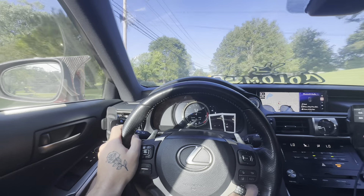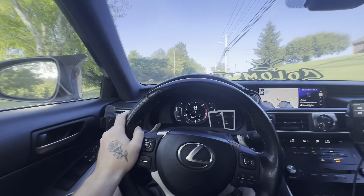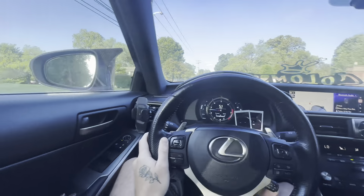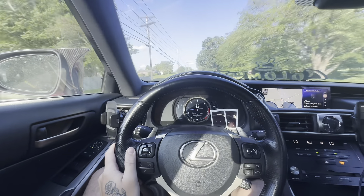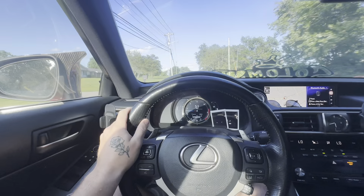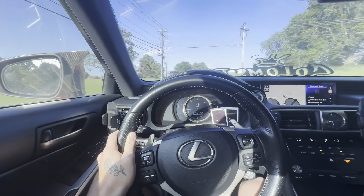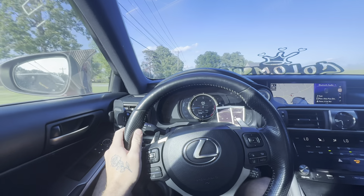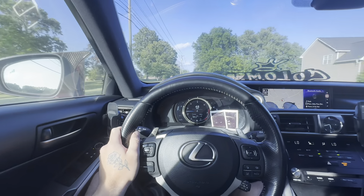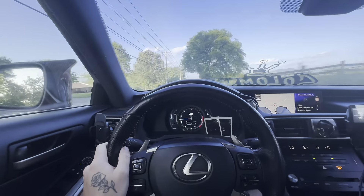The wheel swap is also something I already have on another car at the moment, but we're gonna swap those over to this car. I wish I could roll the windows down to give you guys a better exhaust sound, but I've gotta wait three or four days before I can roll them down — I don't want to mess up this tint. You could probably still hear it a little, just not the pops. Oh damn, that was one hell of a hole in the road.